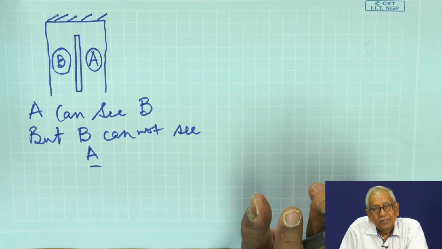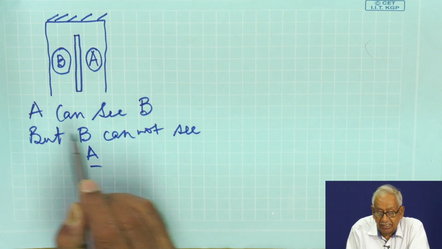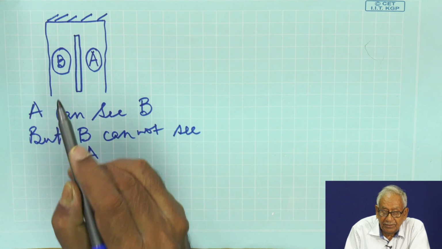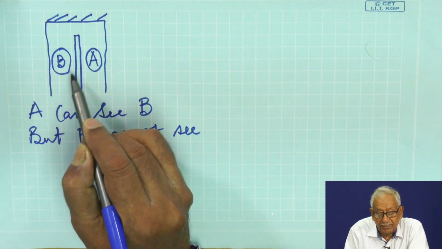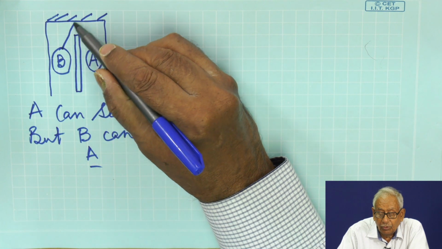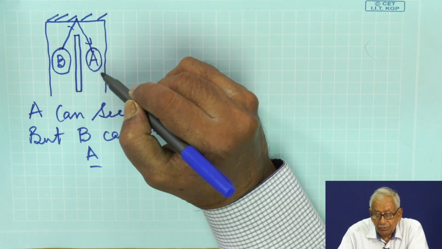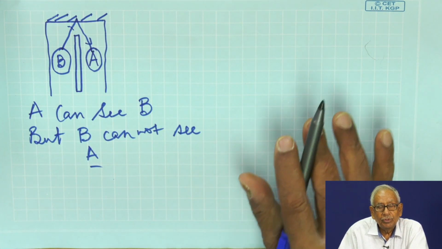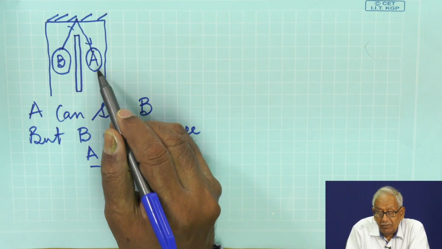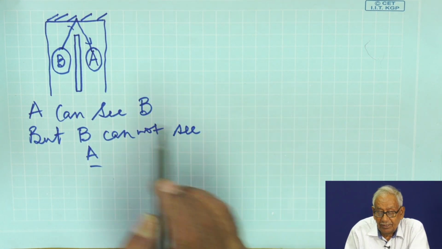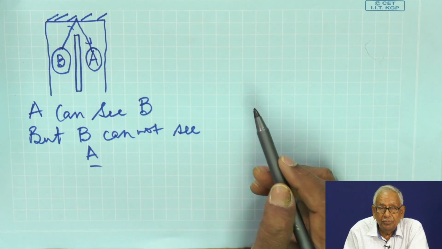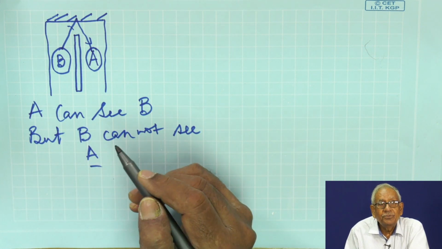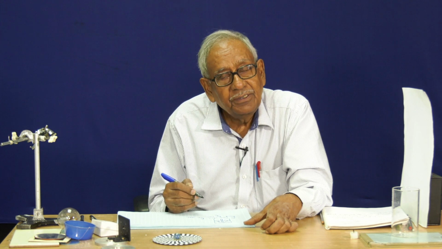It is very interesting. How can A see B? Because if there is a top light or some light, enough light near B, then that light will go to the mirror and get reflected. So, A shall be able to see B in the mirror, behind the mirror, as you know, the virtual image. But if A is in total darkness, then no light will go from A to B, therefore B cannot see A. That means light helps us to see, but we cannot see light.